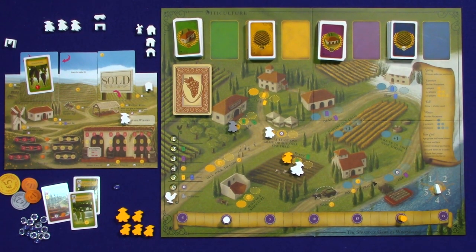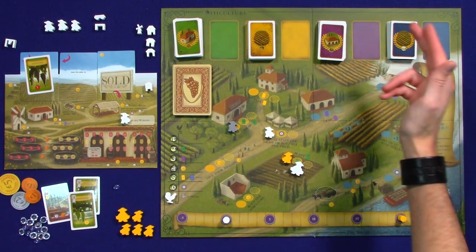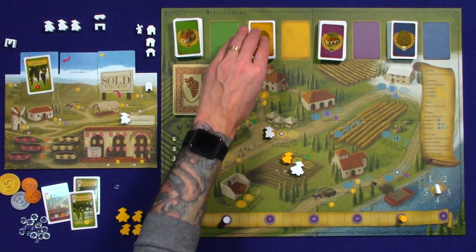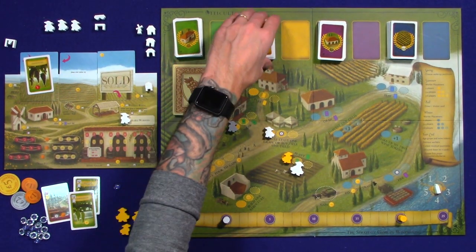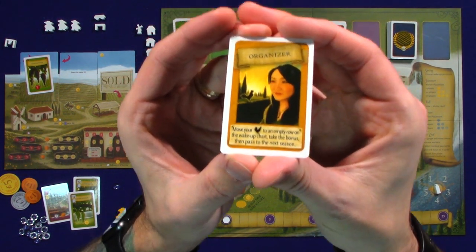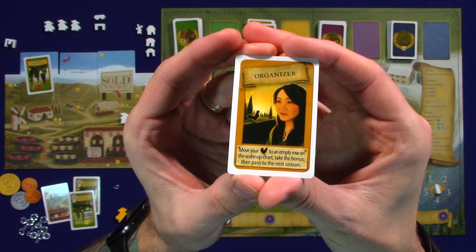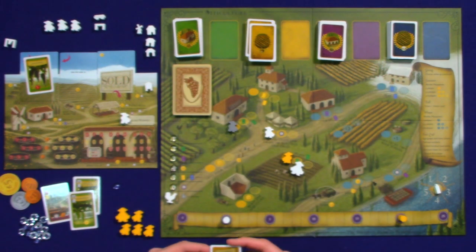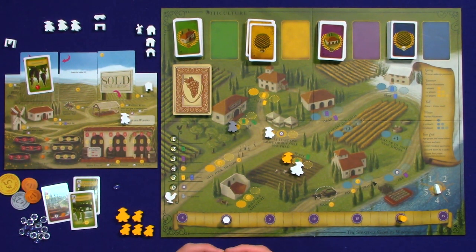So now for the fall, I'm gonna draw a visitor card. Now I could choose to draw a summer or a winter visitor. I think, you know, I'm gonna draw summer because I'm going to go right to the worker unless the AI deck kills me here. So I draw the organizer, and it says, move your rooster to an empty row on the wake-up chart, take the bonus, then pass to the next season. Okay. You know, can I do that on the AI one? I guess I can, then pass to the next season.